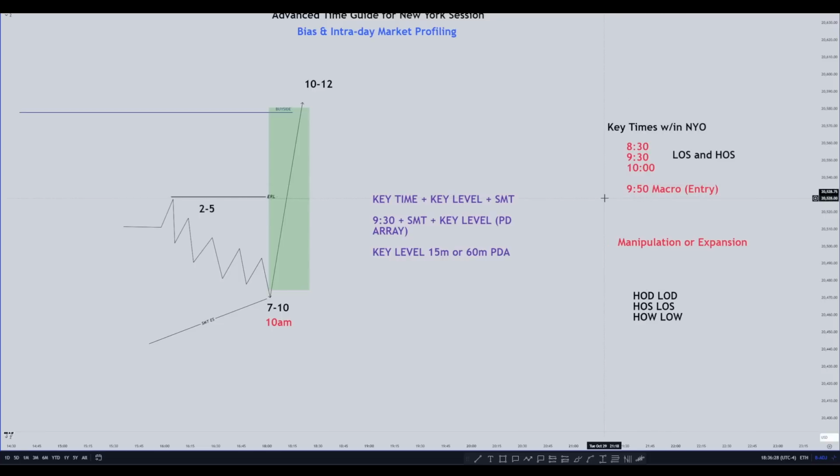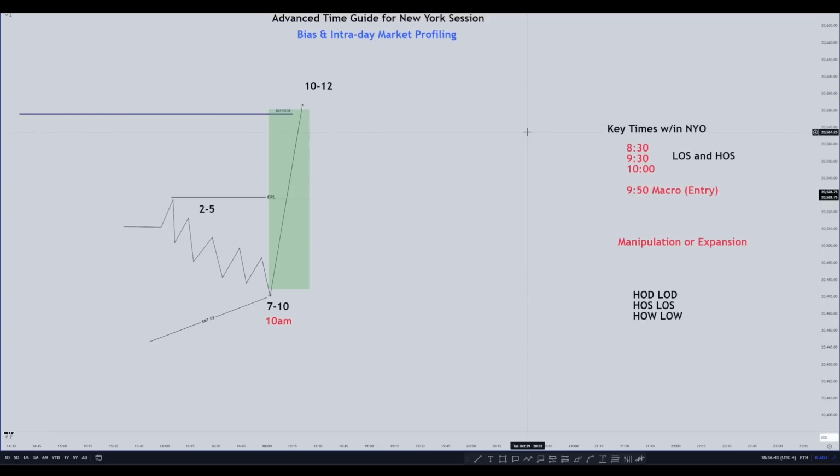And I'll put a link to a Twitter post that I posted about a week or 2 weeks ago about the full New York session schematics, that's price related. This is the second part of that, which is time related. I hope this is coming across correctly. I'm going to show some examples now, and then we'll probably just wrap the video there because it's a lot of information and I don't want to make it too long.